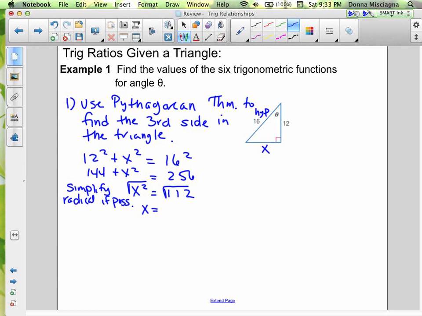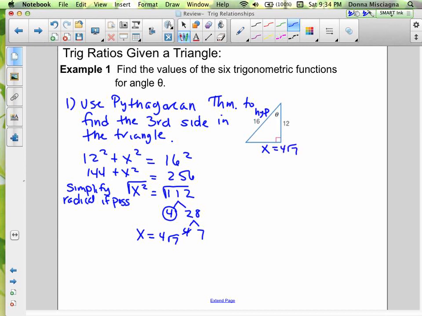I need to give myself a little bit more space. Something that divides evenly into 112. Well, 4 divides into 100. 4 divides into 12. I feel kind of confident that it might divide into 112. Let's check it out. So 11 divided by 4 is going to be 2 with 3 leftovers, and so that means 32. And 4 divides into 32 8 times. 28 is divisible by 4. It's going to be 4 times 7. So that means 1 4 comes out, 1 4 goes away. So x is equal to 4 square roots of 7. All right, so that's our missing side here.